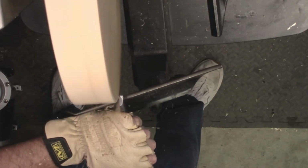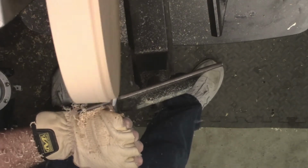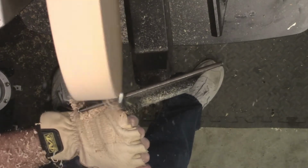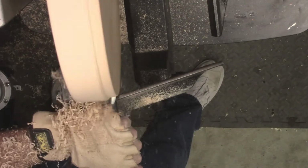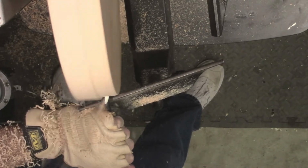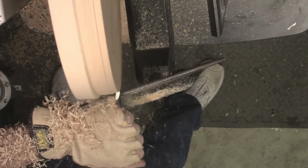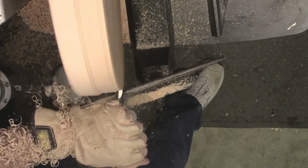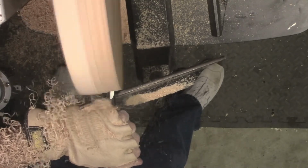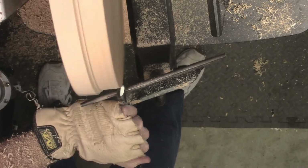So I'm just going to bring my tool in this way and treat it like a bowl, and just do some push cuts towards the headstock here, but the tool is at 45 degrees. I'm just going to do half of this, and then I'll be able to adjust the tool rest, swing it around a little bit more, take the rest of it off. One more pass here, and then I'll be able to swing the tool rest around a little bit better.